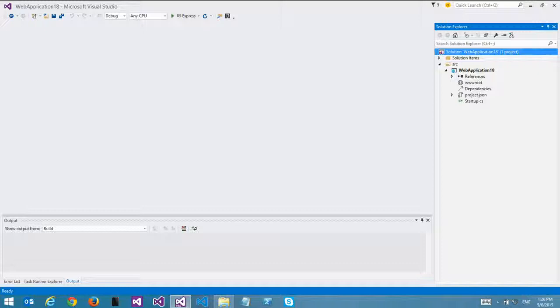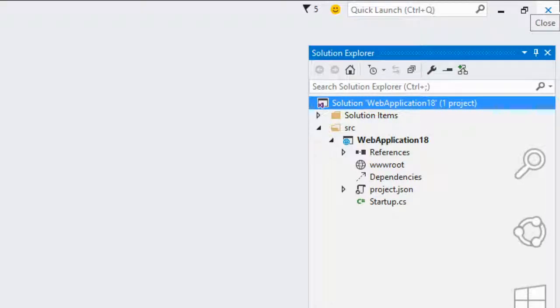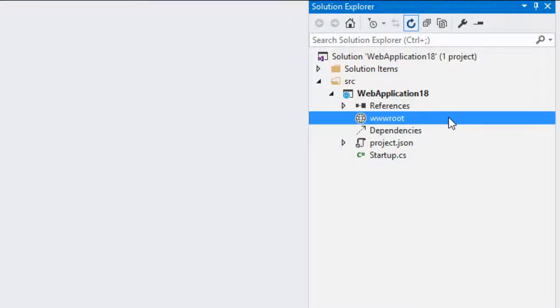Okay, so here's a very, very empty website. This is an ASP.NET 5 website, but there's not really anything in it. For those of you who saw Jeff Fritz do the introduction to ASP.NET 5, or if you've looked at ASP.NET 5 before, you might have seen the notion of a folder called root. This is where we put all our static files: images, CSS, JavaScript, static HTML. And that's sort of the root of the web server.